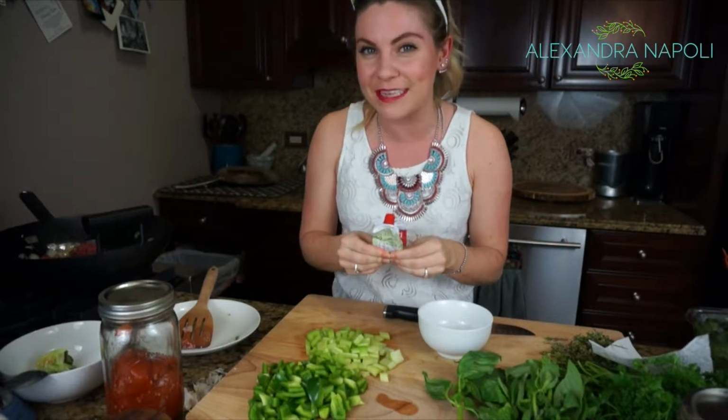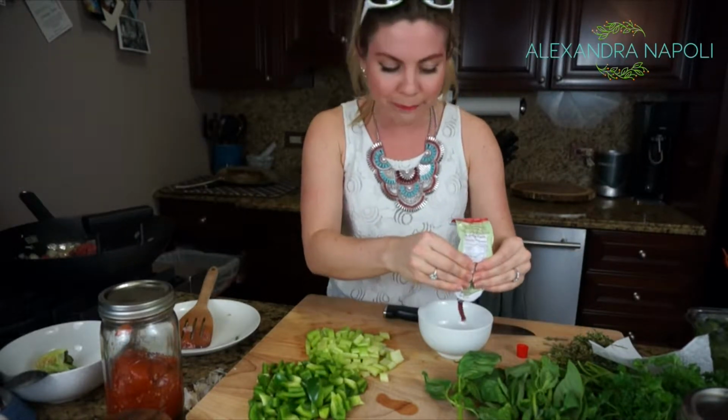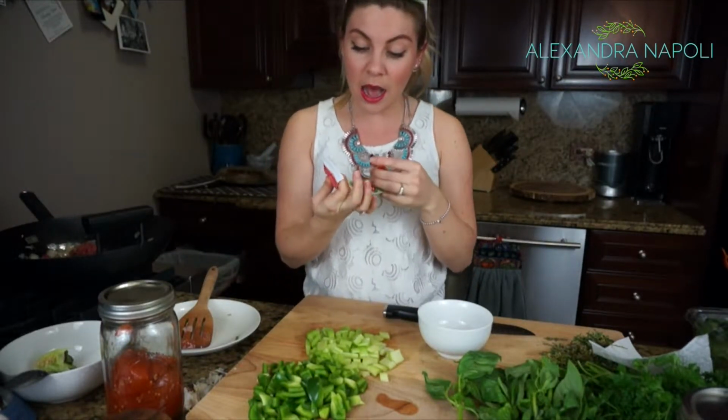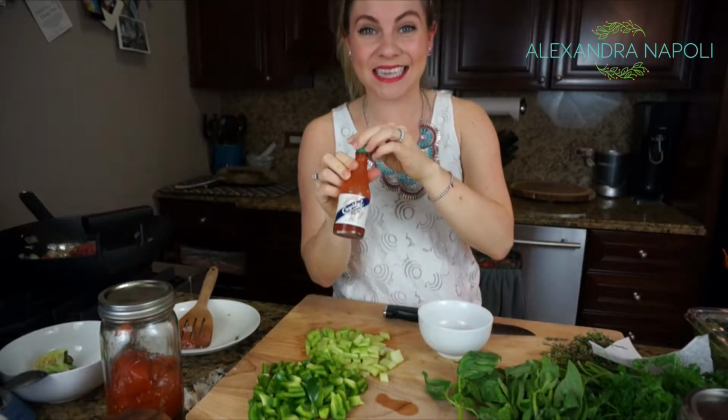While the ground beef is cooking, I'm going to put together a little bit of a spicy sauce to spice it up because that's what spices do. That's like a teaspoon of tomato paste. I'm gonna use some Cristal hot sauce.